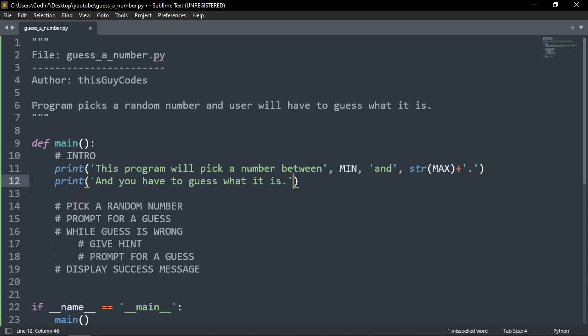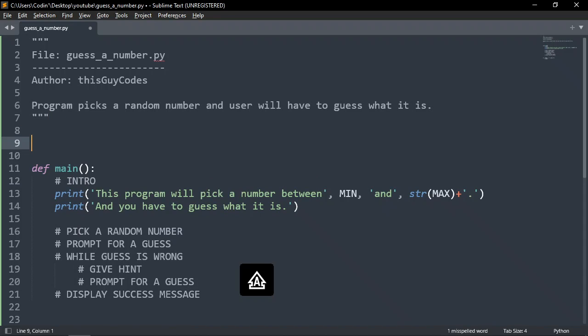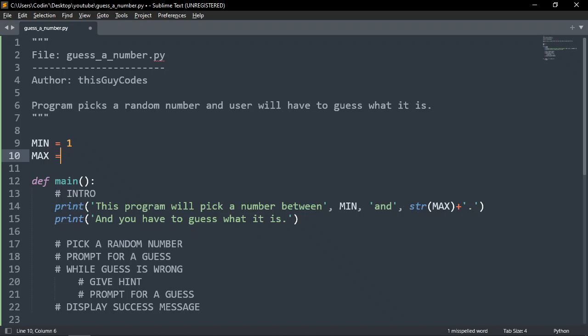One thing I want to do here is start using variables to set the upper and lower bound. So if I want to change how wide the range is later on, I can easily do so by editing these variables instead of going through the entire program line by line and hoping that I change all of the hard-coded values. min = 1, max = 50.